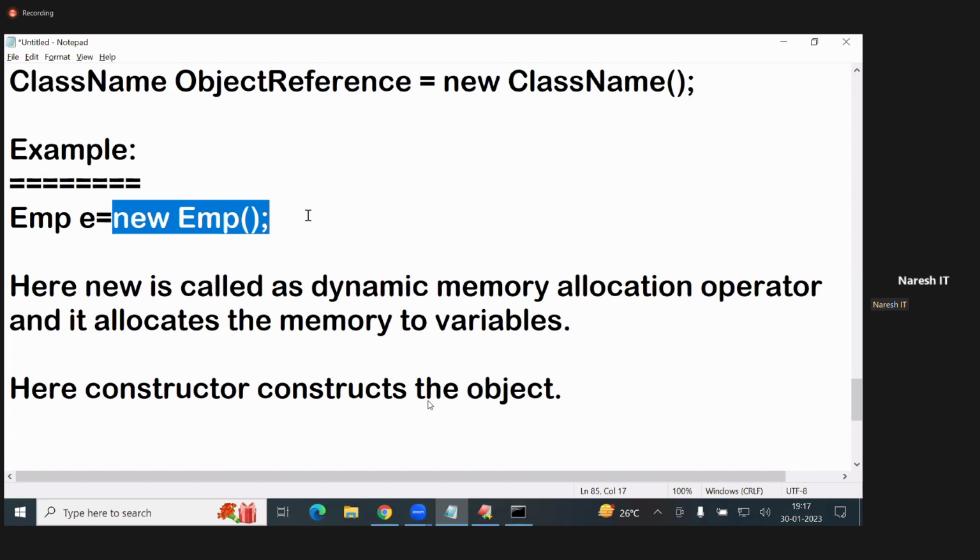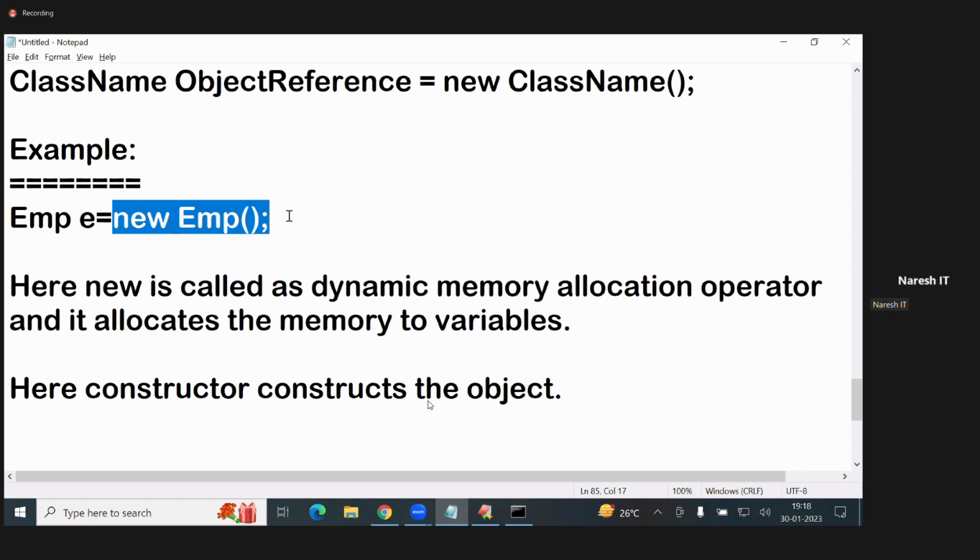Here also, we have the dynamic memory allocation operator and the constructor. Whenever you call like this, the object is created. But where is the building? It is only raw material; with the construction process it becomes a building. Here also, with that constructor it becomes an object.